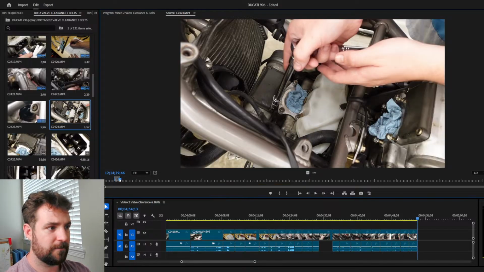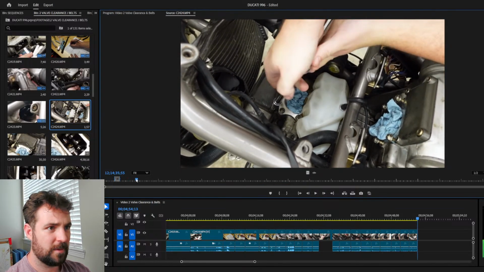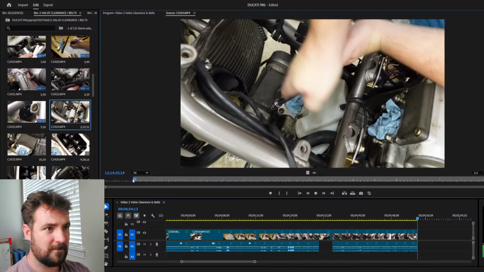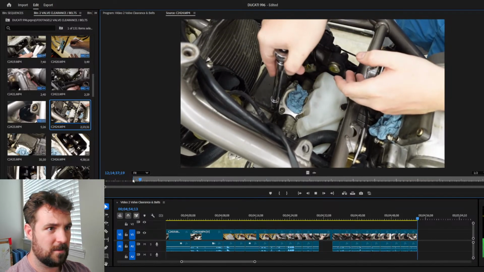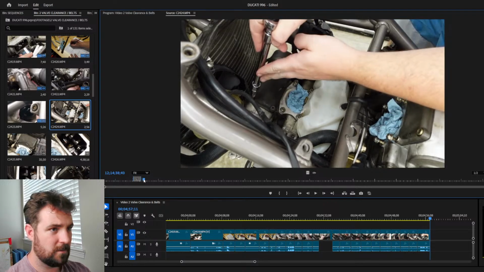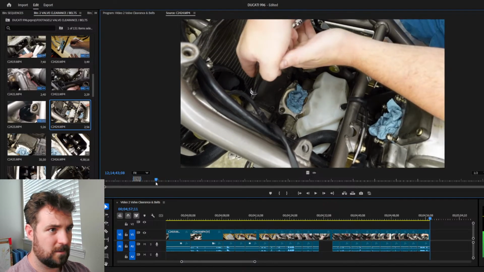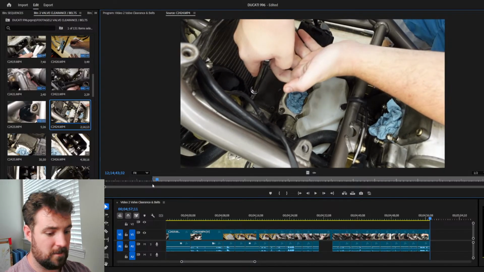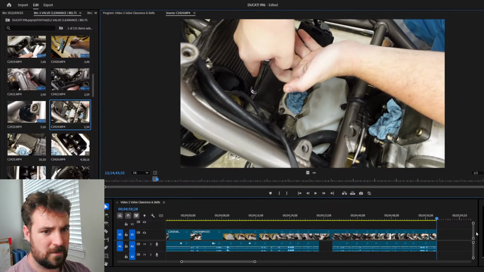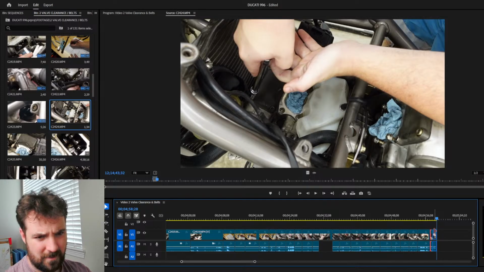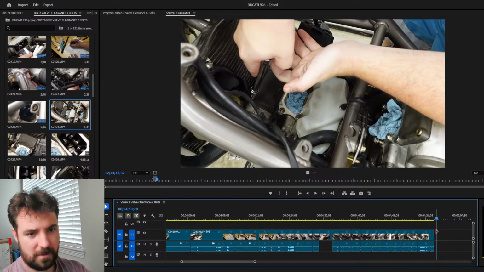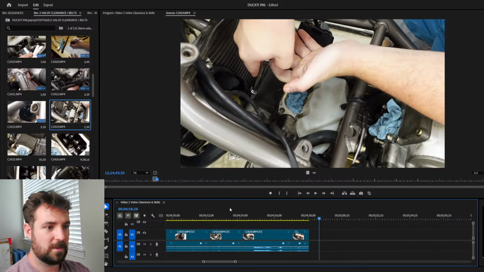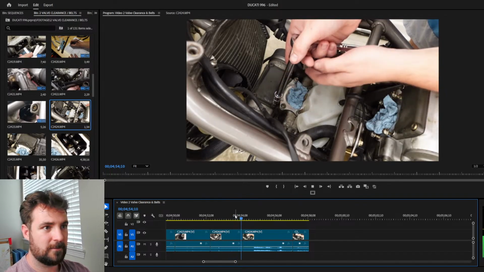Looks good. Zoom into this camera. See how this looks.